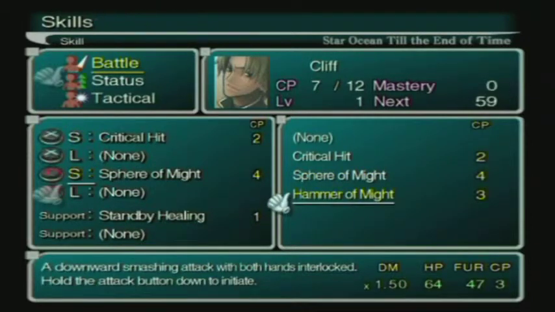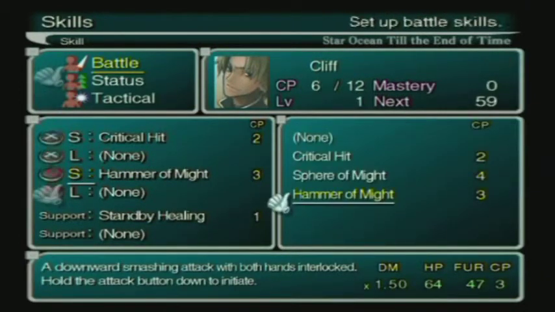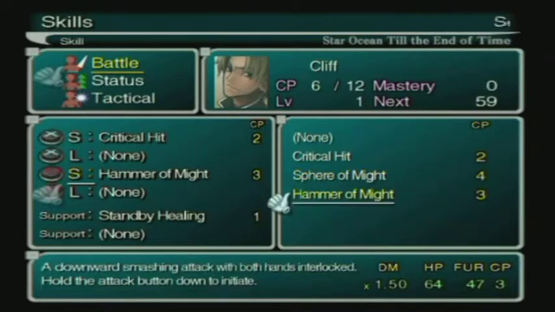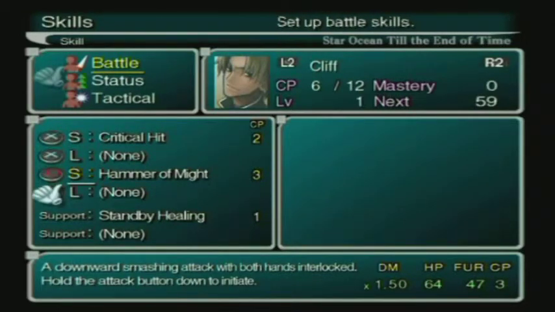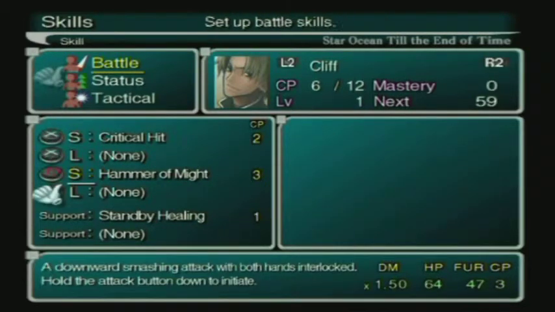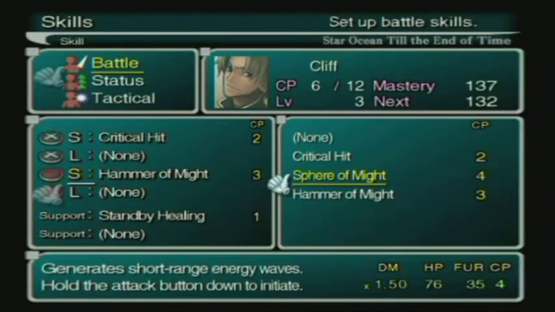Anyways, Hammer of Might. Downward smashing attack with both hands interlocked. Hold the attack button down to initiate. Sphere of Might is very good. It hits multiple times. It's very good at stun locking enemies. Hammer of Might, he jumps up in the air, throws his arms down, and a big wave hits the enemy. I usually change to Hammer of Might, but thinking about it, Sphere of Might is better.